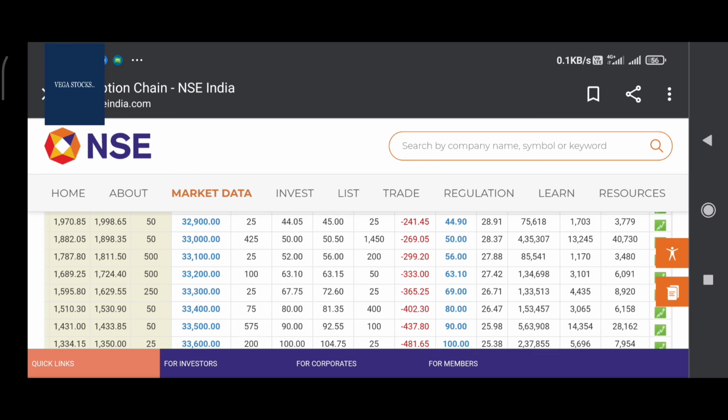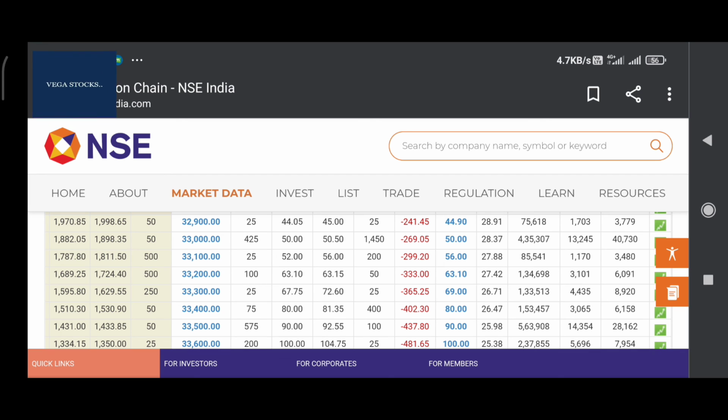But now during market hours, if you see change in open interest figures in negative, then you should buy that strike price. Buy call if you see negative figures on the call side. Buy put if you see negative figures on the put side. I am saying negative figures, meaning change in open interest figures. So looking at this option chain, you can identify the strike price which you can buy and continue to hold for a longer period of time.